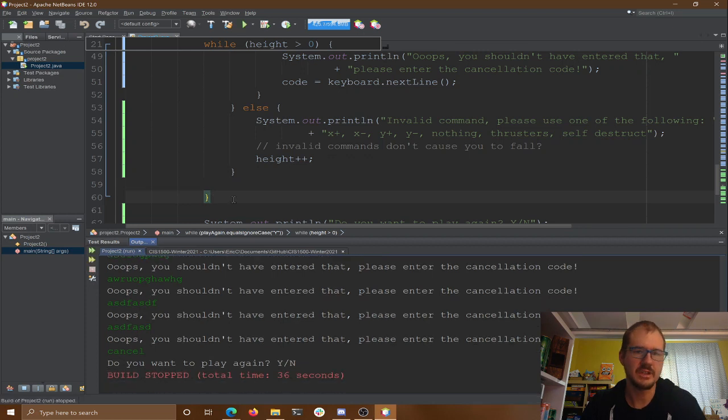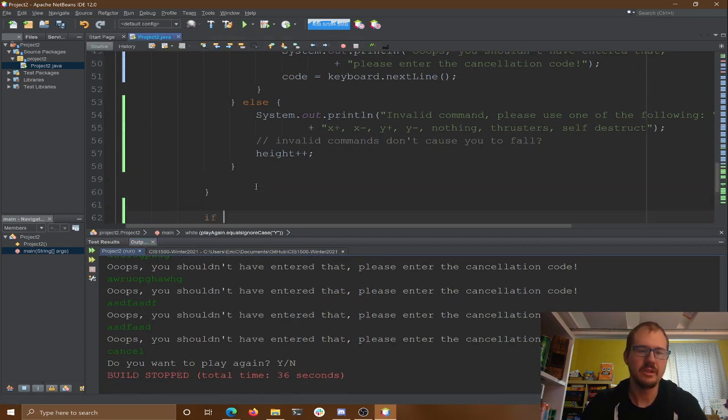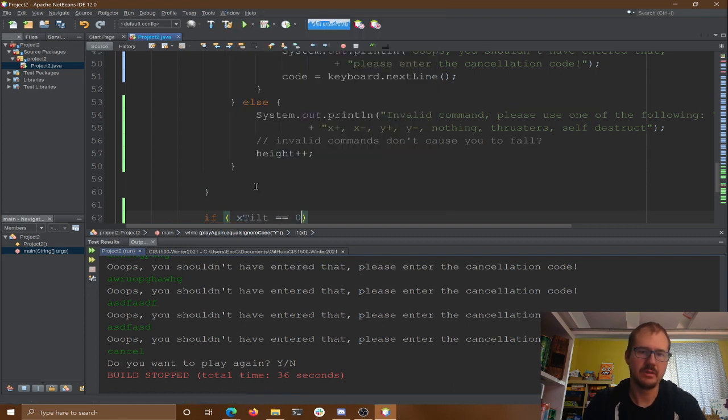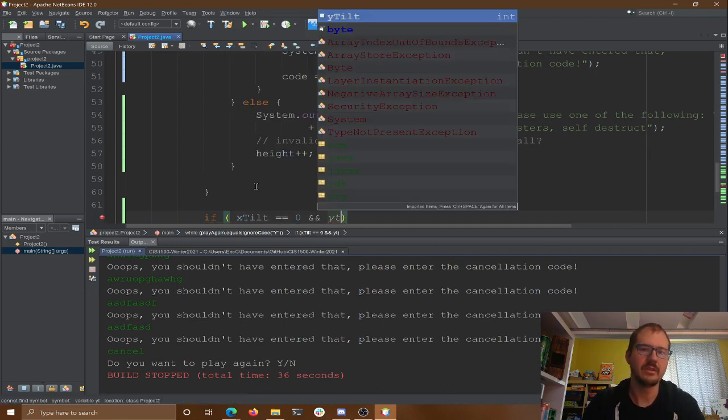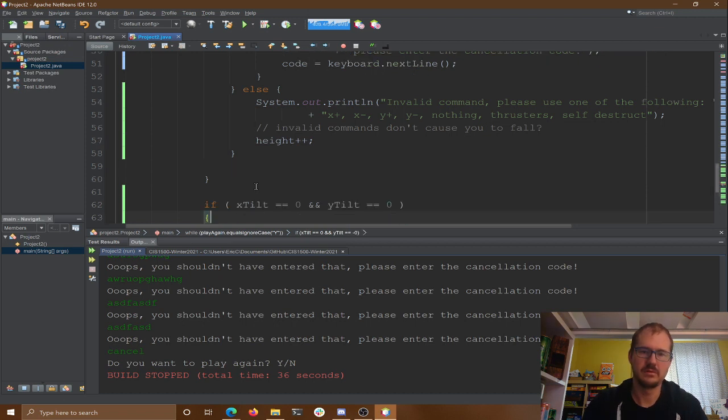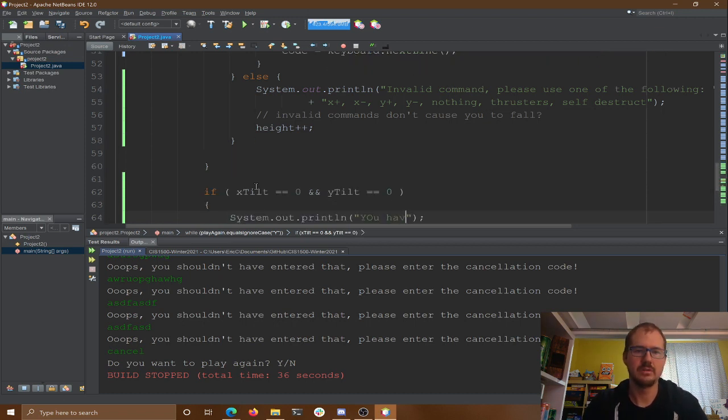Okay, so now we need to check that once this is done, right? So when we're all done, if x tilt is equal to 0 and y tilt is equal to 0, you have successfully landed. Sure.